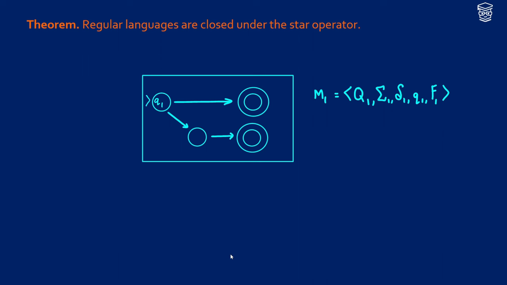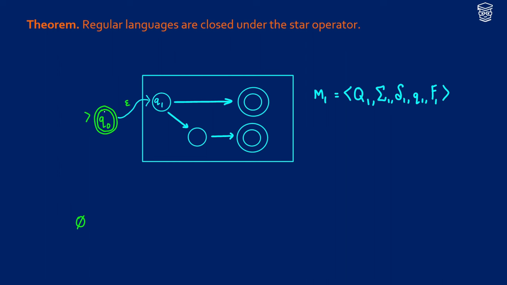To create an NFA that accepts the star operator, informally, here's what we're going to have to do. First of all, we're going to create a new start state, and we're going to call this Q0. This is where we're going to begin, and we're going to do like we always do and send it directly to the old start state with the empty string. So this can just go naturally. But because this is a star operator and we want to be able to accept the empty string, we're also going to make our start state a final state.